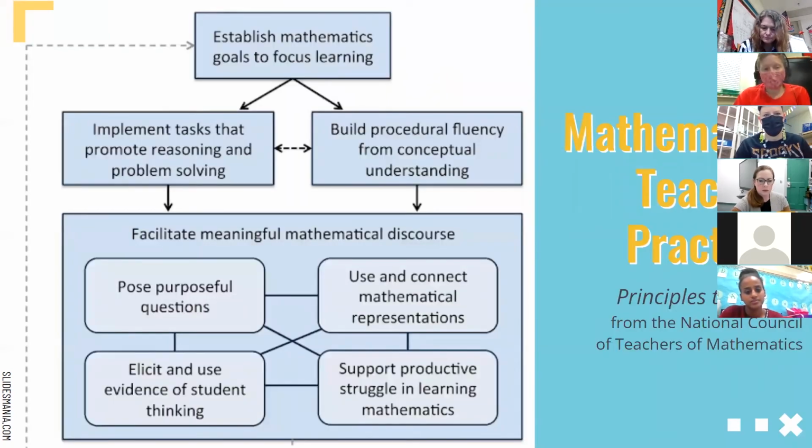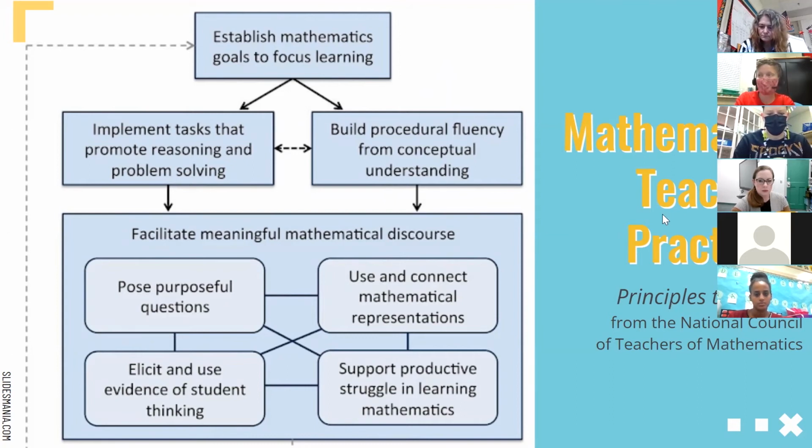And I'm not getting this out of thin air. I want you to see the connection to the bigger mathematical research. The National Council of Teachers of Mathematics is the group to listen to when it comes to teaching math. They wrote a book called Principles to Actions, which is kind of like the guide on how we should be moving forward in math, the book we should be working toward as our goal. And a lot of what is in our Virginia standards is based on this particular book, Principles to Actions.